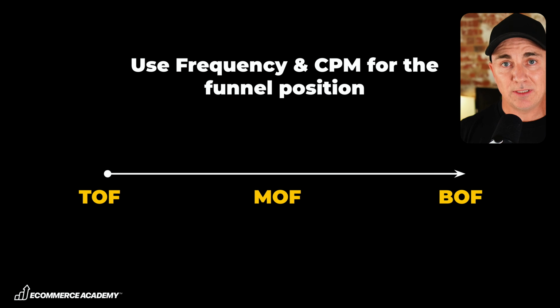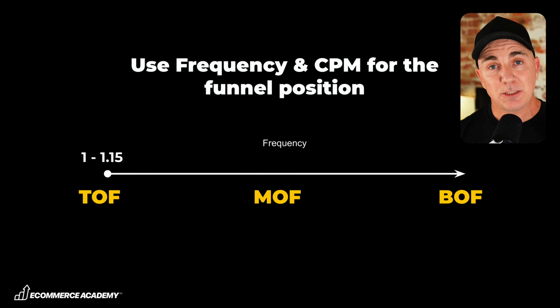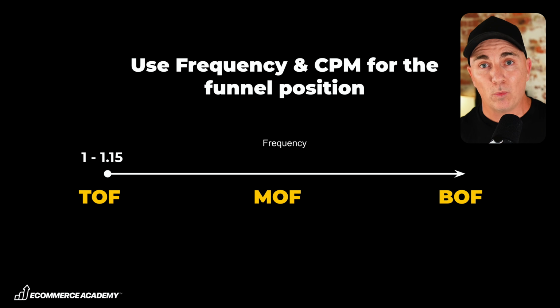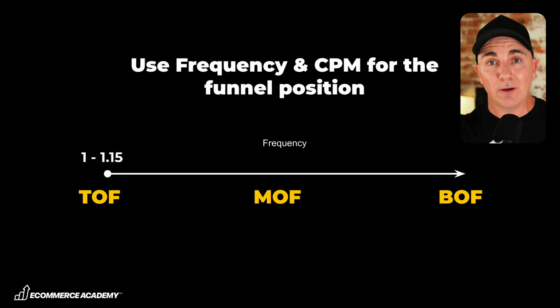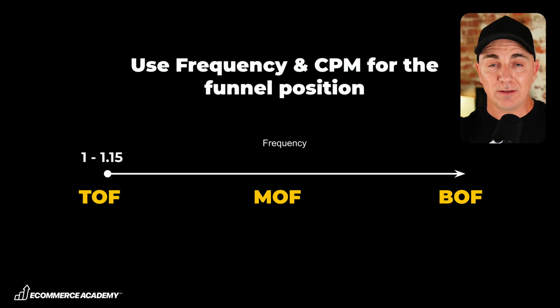And the quickest way to do this is we look at a day-by-day level on where these ads sit within the frequency bucket. So if we think about the founder ad, that should be sitting at a frequency of between 1 and 1.15. That means that someone's only seeing that ad 1 time per day, and it's always going out to new people. So if we're still getting spend on this ad and it's going out to new people every time, then it's top of funnel. It's bringing new people in the funnel.